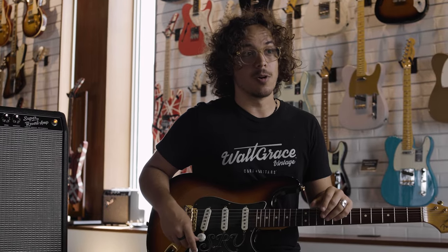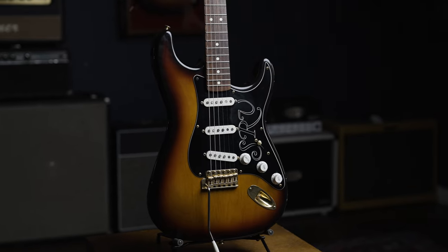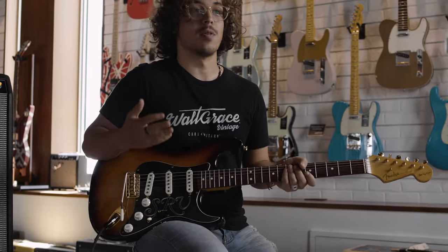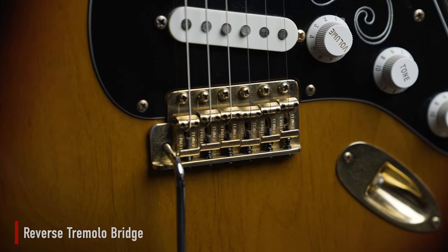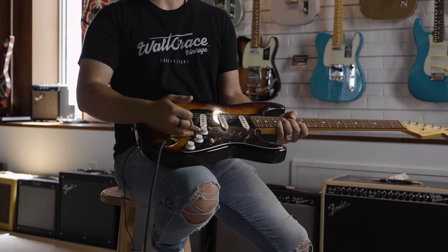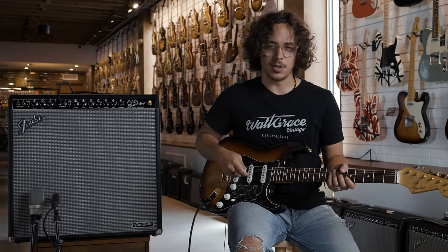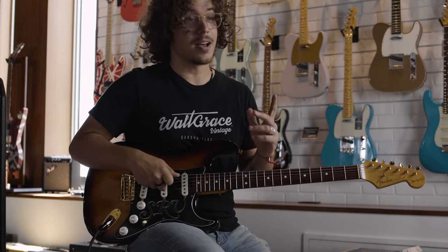And it pairs up really well with a guitar like this. Like I said, this is a 1992 Stevie Ray Vaughan Stratocaster, and it has many cool features that are very similar to Stevie's Number One. Starting off with the tremolo, which as you can see, is reversed. The traditional has the bar all the way at the bottom. This one has it on the top. And it's a very interesting experience. It takes a little bit to get used to, but it just feels and sounds like Stevie.